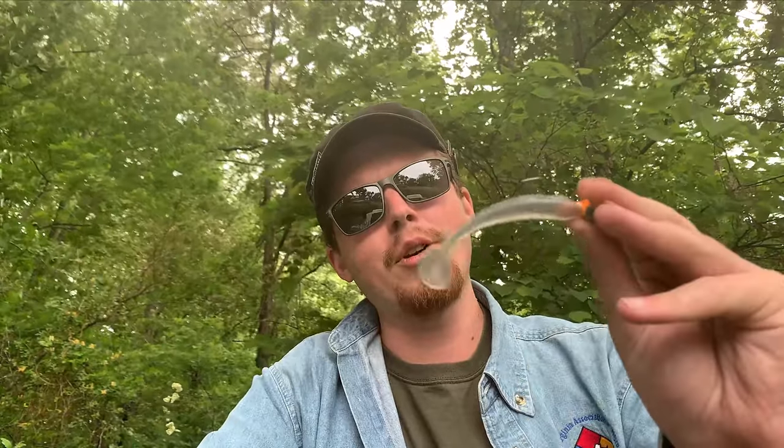In my experience, those baits tend to rip after a couple of fish. Unless you've got money to throw at fishing gear, I don't think that's very cost effective. I'd like to be able to catch several fish on one soft plastic. That's why I opted for the Speed Shads. The action is a little bit different on them, but overall they're still very effective and I still catch a lot of fish on them.